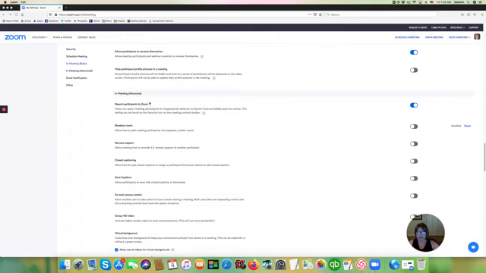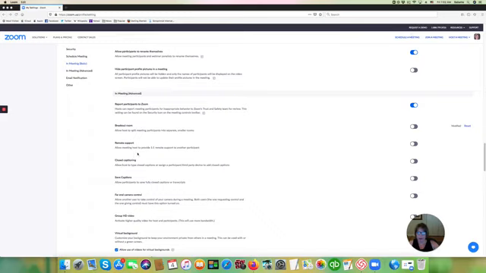The last option here in the meeting is a little advanced. Report participants to Zoom if they show inappropriate behavior. That certainly doesn't apply to us, as we usually have big meeting groups, so I wouldn't worry about that. If you want to do smaller breakout rooms, you need to turn that on in the settings, and then you will be able to set that up.